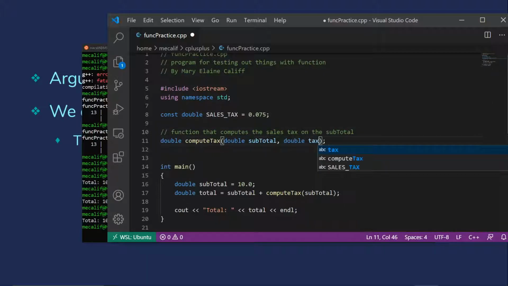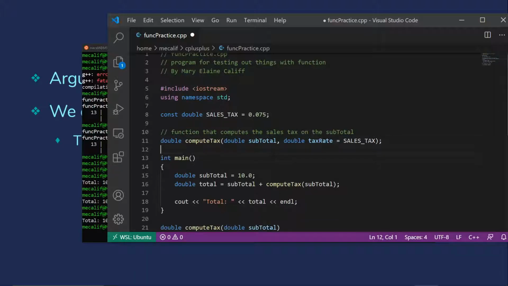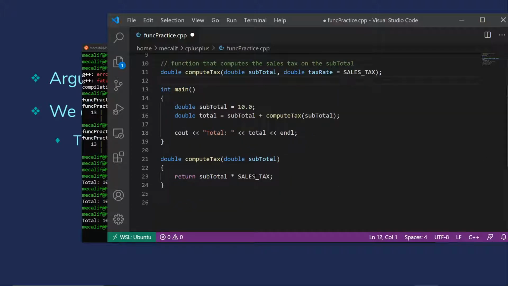So now I'm going to have a double tax rate that is sales tax. And then we're going to modify this so that instead of using that sales tax, it's going to use tax rate.